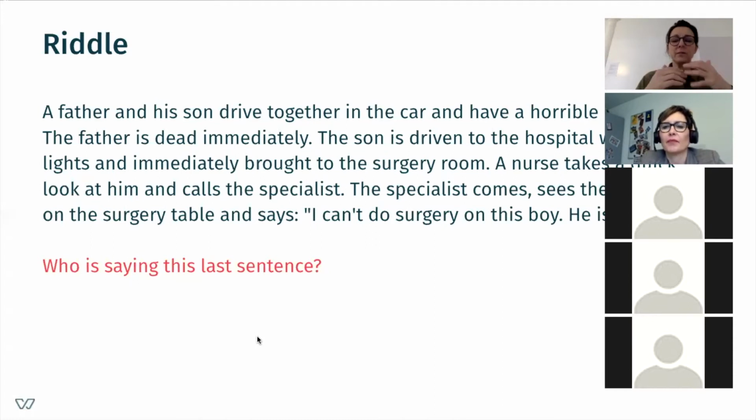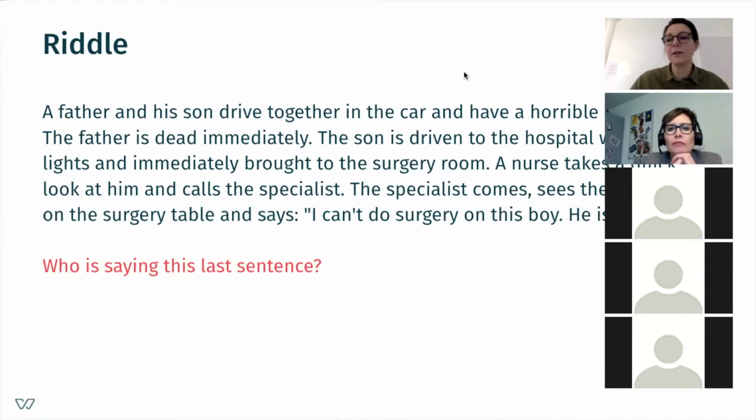Now you read the riddle again, and then you say, but it can't be the man, because the man, meaning the father, is already dead. So it must be somebody else. And only at that point, the conscious mind starts to work and tries to find the solution, and finally gets to the solution that it must be the mother. So to tell you that unconscious biases are also directly integrated into our language.